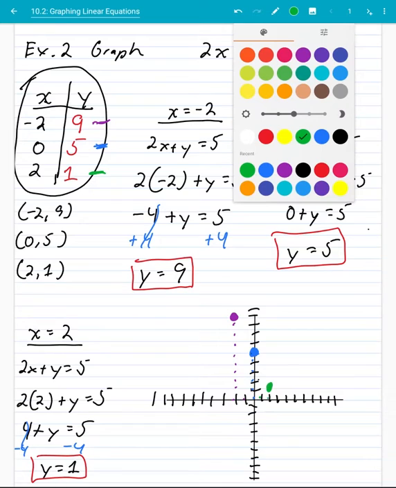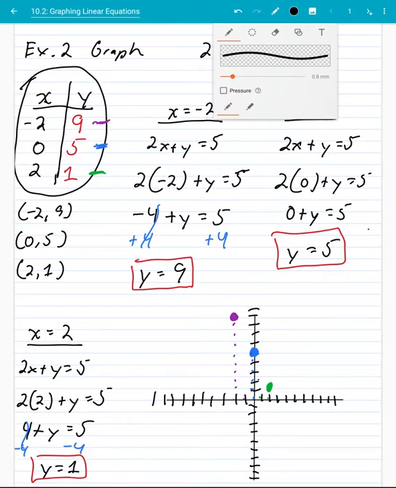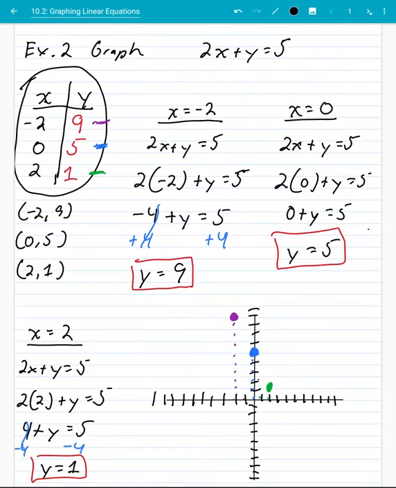Once you have the 3 different points, you want to go ahead and connect them all together. I'll just use the black. Now, here's the problem with sketching your graphs on a piece of paper. You can see I have this straight line tool. I want to try to connect them to the best of my ability, but you see how they're kind of off? It doesn't connect all 3 of them perfectly. That's because we're not actually using graphing paper, which I'm going to show you in the next example. But when you sketch it, it doesn't have to be perfect. It just should have that general look to it. Draw little arrows on the ends. That's your graph.